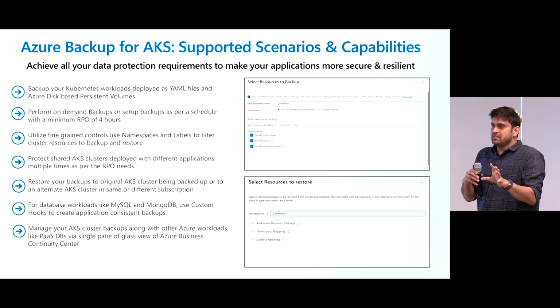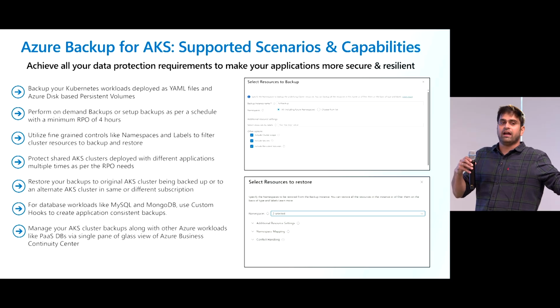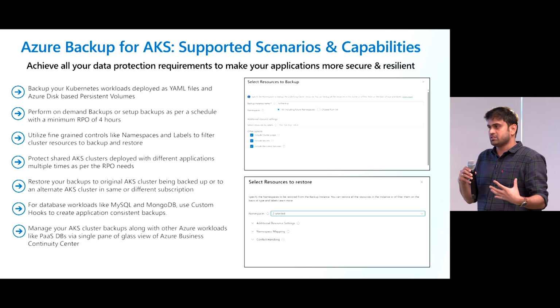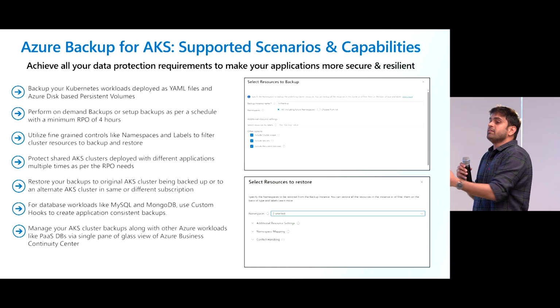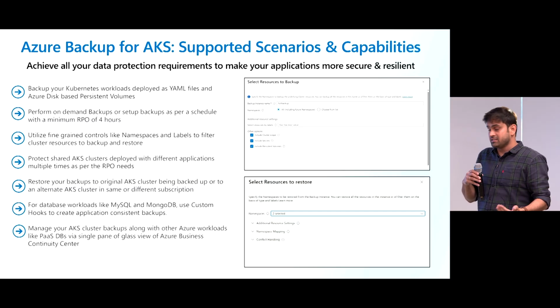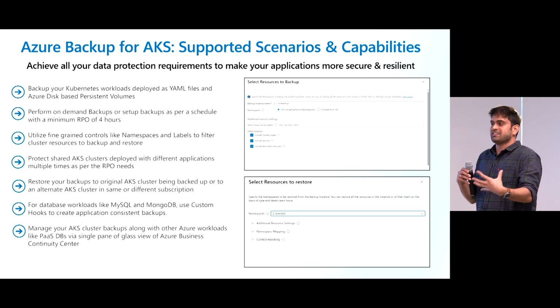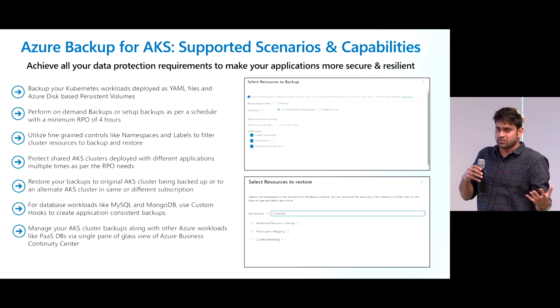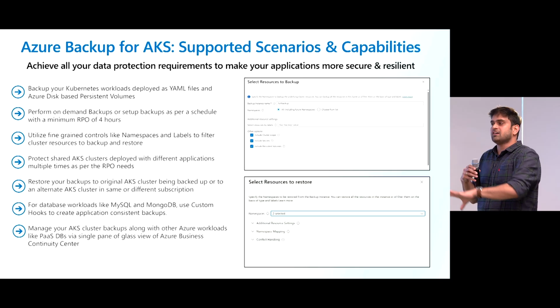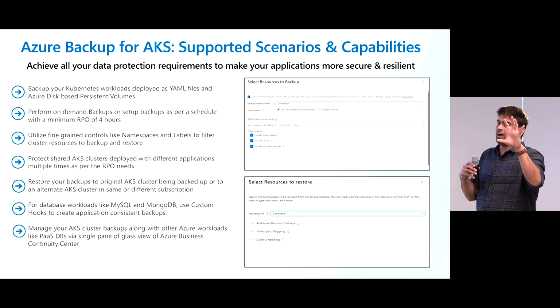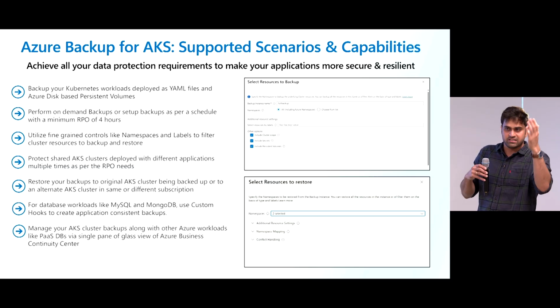Now, for cloud admins, in general for an AKS operator, but the moment a cloud admin comes in, you're looking at an overview across your cloud of how your backup posture looks. You might be operating 50, 100 clusters. You want to see which are protected, how they are protected. Am I being compliant as per the standards that are being set? Are my applications running according to that? We have something called Azure Business Continuity Center, which acts as a single pane of glass view. It's not just for your AKS. You are running your AKS with other Azure resources also. You might be running Postgres, you might be running SQL Server. Everything is covered within this single pane of glass view. You can take a look across your workloads and applications and see how things look.